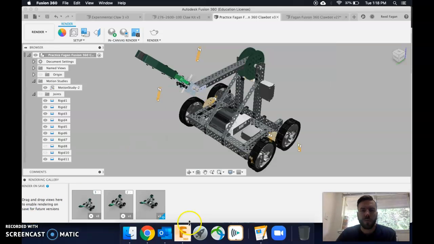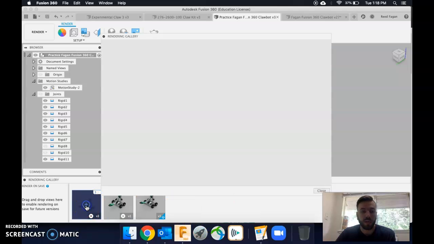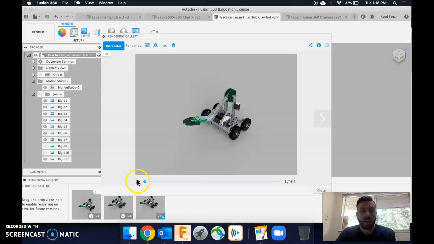Another five minutes or so later, I came back to Fusion 360, checked it, it was finished, so I click here. It's going to open up, and then I can click play to see the final rendered video. And of course, it looks like in this motion study I got the tires going the wrong direction somehow, but that's okay. I have another one I like.